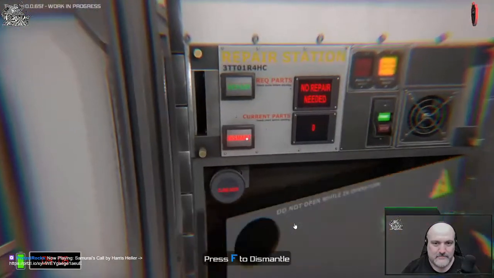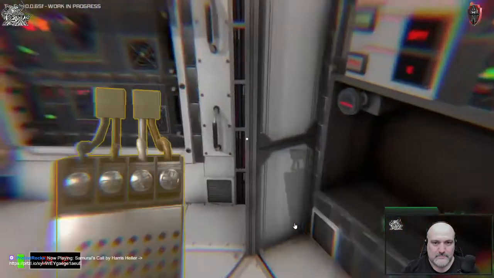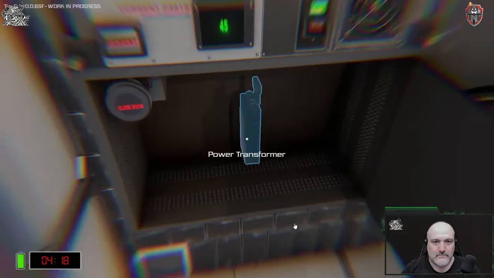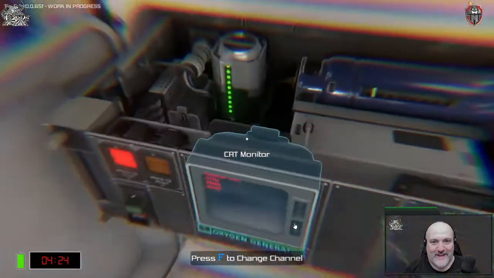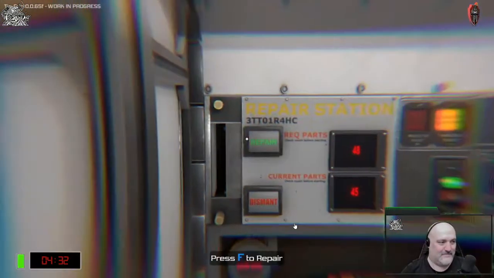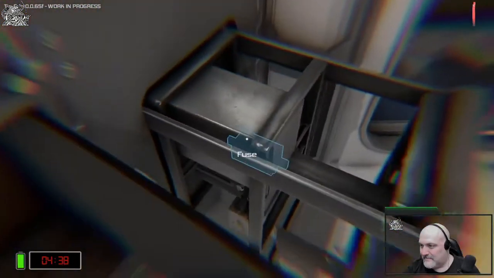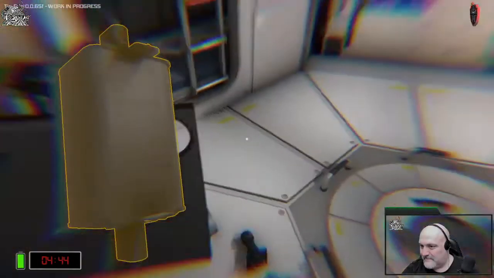Get in there. This is going to be another failure. Insta-failure. Yeah, he's fuzzing out. He's fuzzing out. Since you're dying, no! I don't have enough parts. Give me some, any fuse. There you go. Oh god, was it a pump? Close.